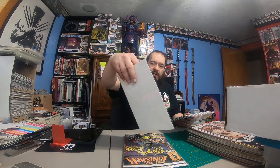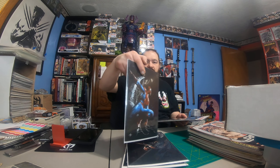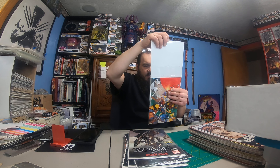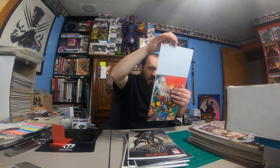We got Amazing Spider-Man 24 — this is like a $15 book right there by itself, and I paid $20 for this stack. This is a Gabrielle Del'Otto cover. This is a Del'Otto cover too. I picked up Dark Avengers number one — this is a big book, can be a big book. At one point this was like a $60 book. And I just thought this X-Men book was kind of cool — Fall of the House of X variant number one, issued by Unknown Comics, Anti-Hero Gallery, Comic Traders, and 616 Comics. It's a cool book.